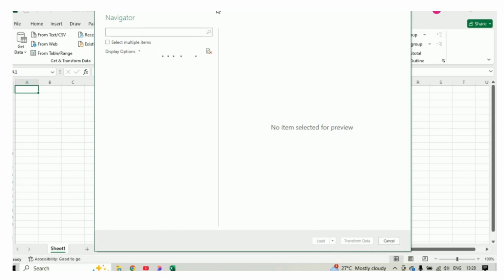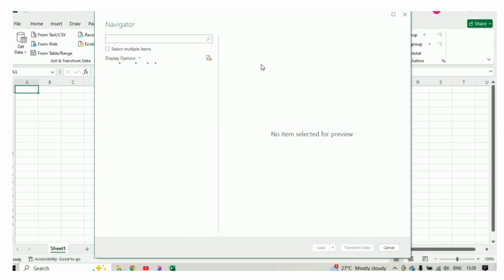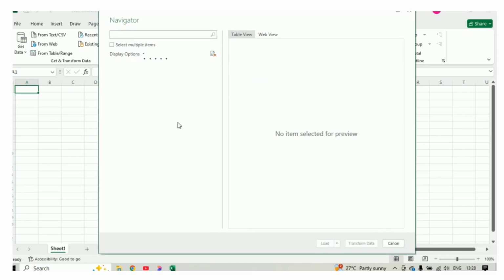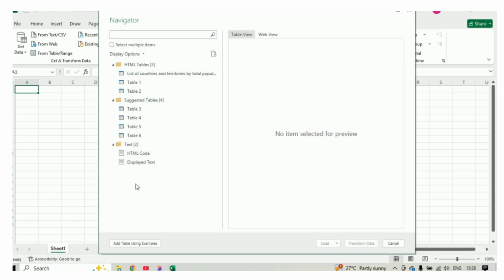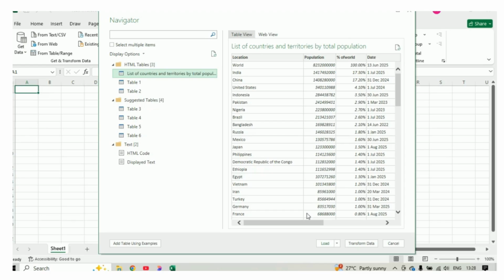Once I do this, Power Query establishes a connection with the web page, and the Navigator window opens up. In the Navigator window, I will be able to see what exactly the page contains. It might take some time depending upon your network connection and your web page data. Once it is done, it will display all the tables on the left hand side here. As you can see, it has come up now. So here we have the HTML tables, and we have these tables and a few other tables as well. But you can go across each of these tables and get a table view of which data you would need.